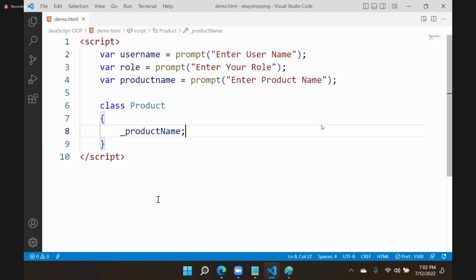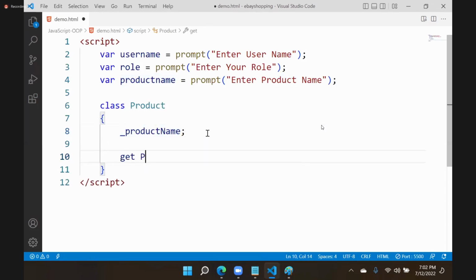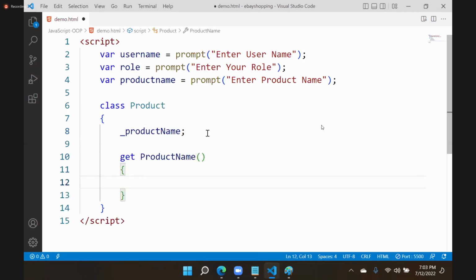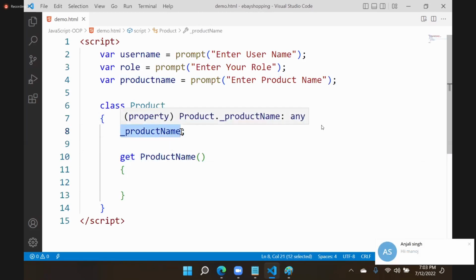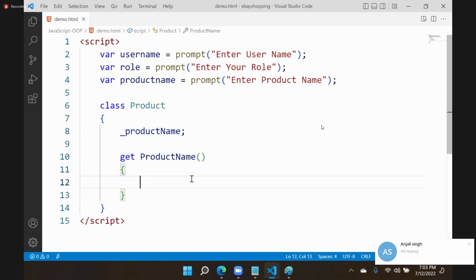Now we will not directly try to use this property. We will create its pseudo accessors. That means we will create get productName. Now remember, this is called aliasing. This productName is an alias name for this. Now what should the getter do? It should return what is present inside this property. What should it return? _productName.